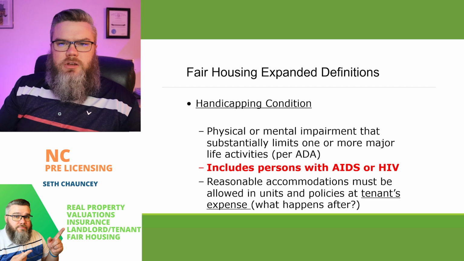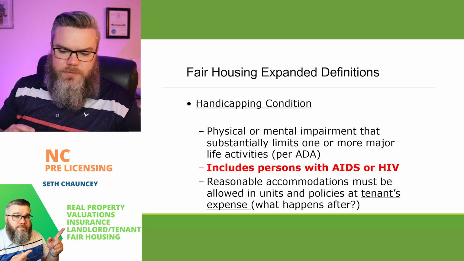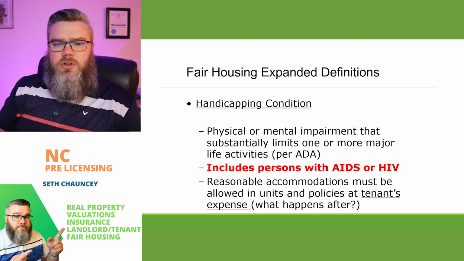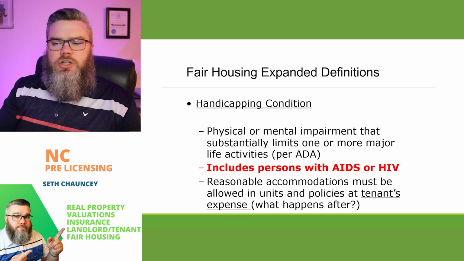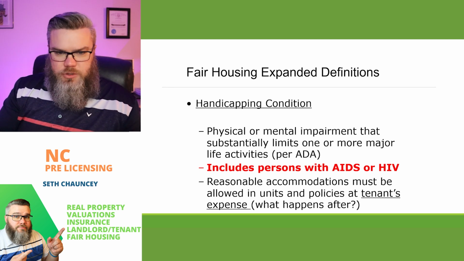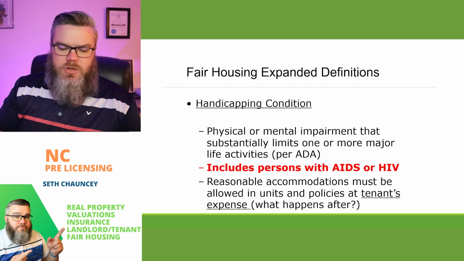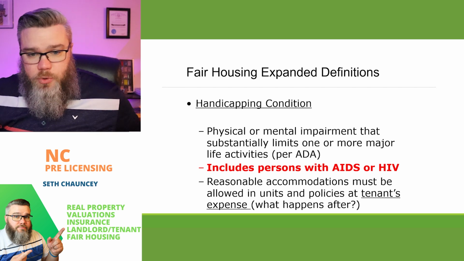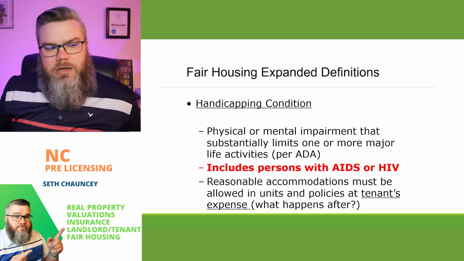Now, do understand that you can't deny a reasonable accommodation or request or modification. It does not have to be at the property owner's expense. And so you could say, yeah, you can install a wheelchair ramp, but you have to pay for it. And you can also renegotiate a restoration agreement that says you have to return it to the way it was beforehand. But you have to allow reasonable accommodations. And this also falls into, of course, service animals and those emotional support animals in certain circumstances.